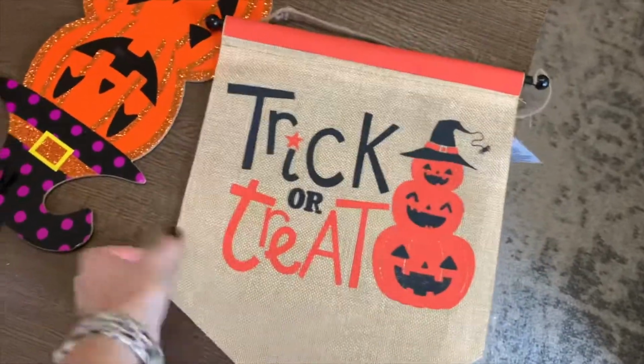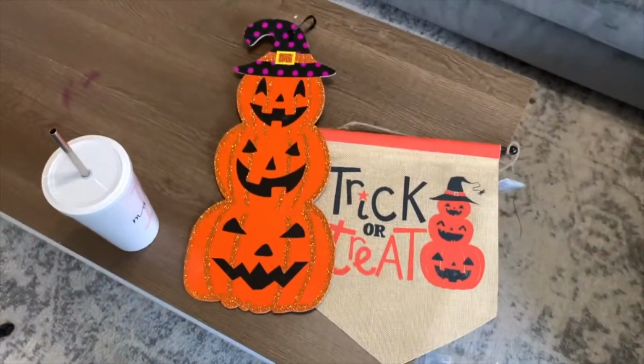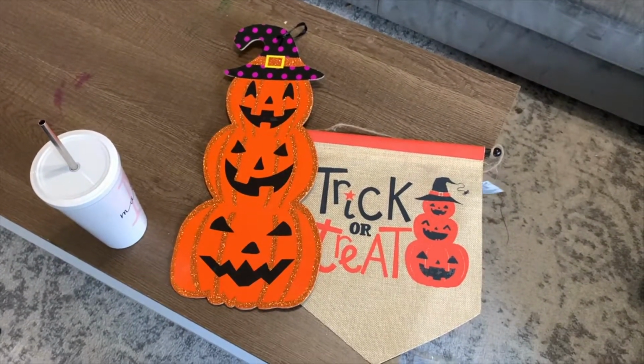This would be cute for the front door, I guess. I don't know. I just thought they were cute and I bought them without any plans on how to use them. So now I'm going to brainstorm on where to put them.